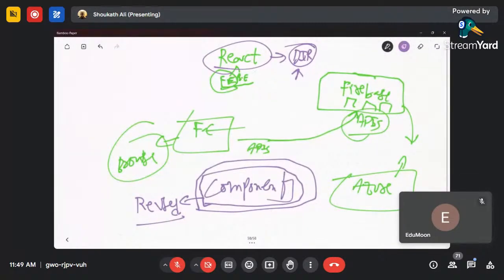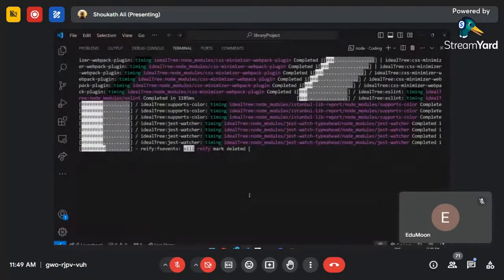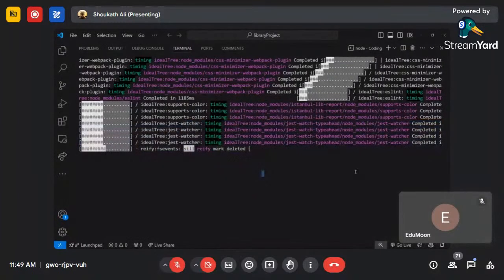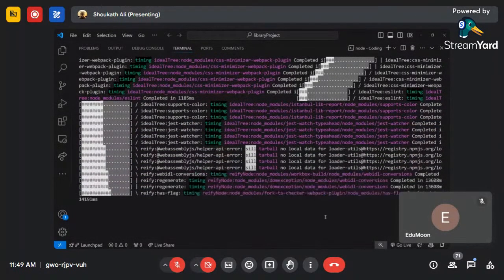Okay, so now what we're doing is we're bringing up a pre-built project. A React app is always pre-built because you don't want to link all of these things yourself, right? So there are a ton of libraries working in the backend for React to work. All of those are being installed. Just wait patiently until it loads, because there's nothing we can do unless it loads.